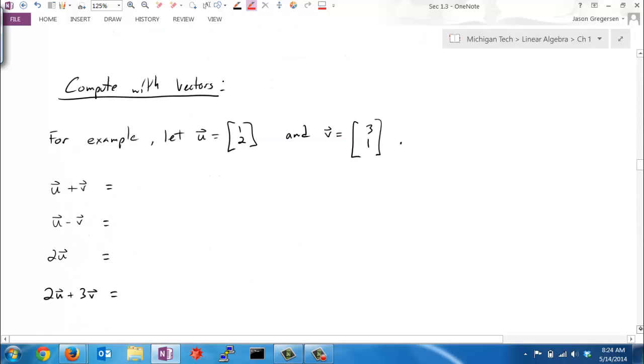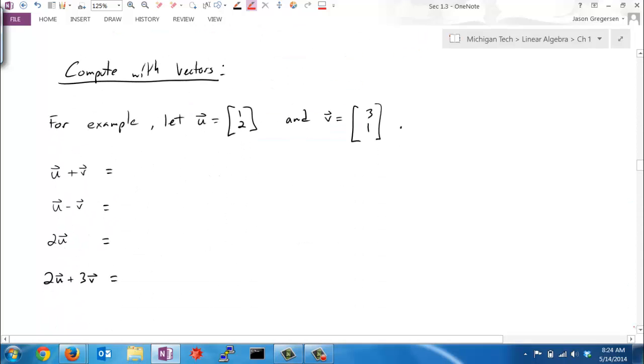Now we want to work with them. All right, so you guys read the section. Hopefully we got through all these kind of basic operations. So take a second and see if you can do these 4 calculations. Once again, this kind of stuff is not a quiz, so feel free to check your work when you're done with your neighbor or ask a question.